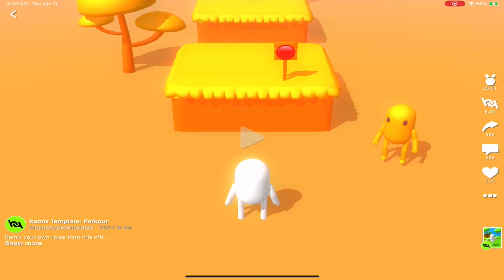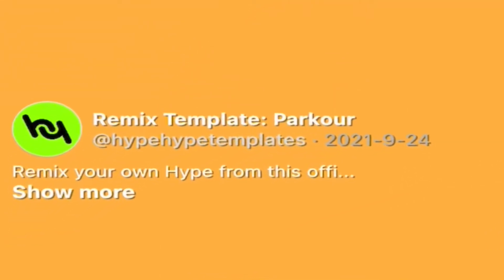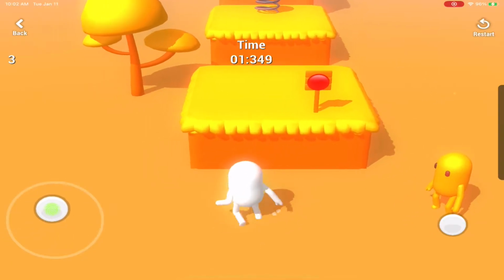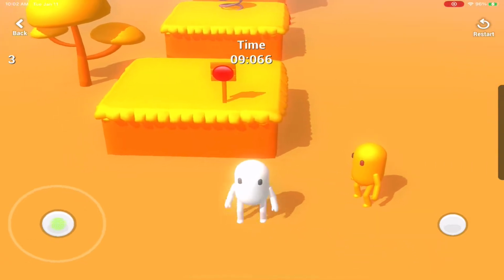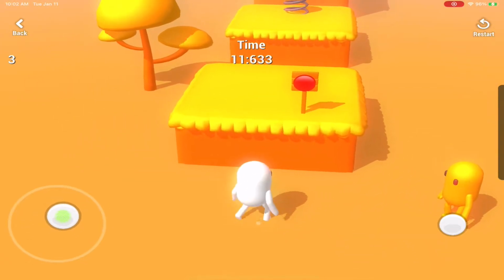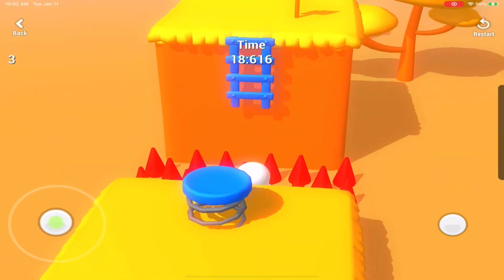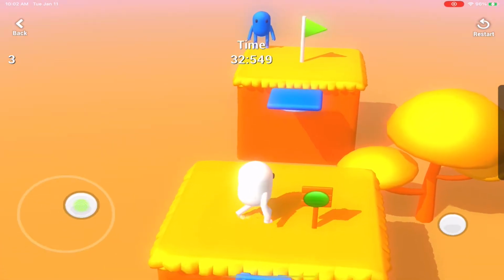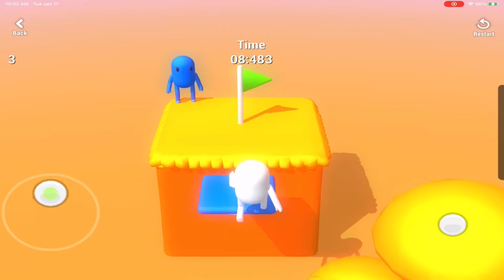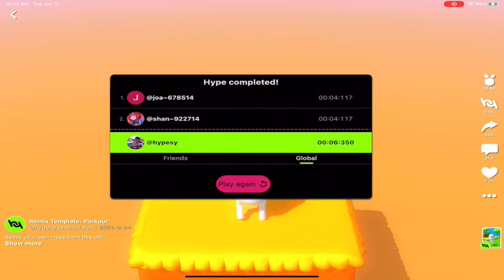So let's get started. Today we are going to be remixing this platformer template called Remix Template Parkour. It's a simple game setup where we have this guy, we can move him around, he can jump, we can look around, and there's different pre-made assets already in this game. We have the timer going, this is a checkpoint, we got some springs, spikes that take away health, this ladder that makes it so you can climb up, and there's a checkpoint and a moving tile, and then the flag to complete the game, along with the dude at the end dancing. We can see that the leaderboard is already set up.